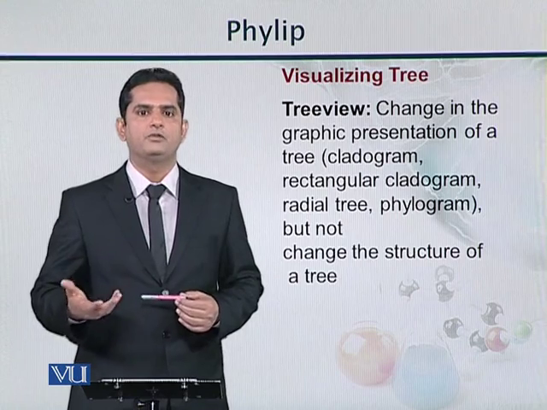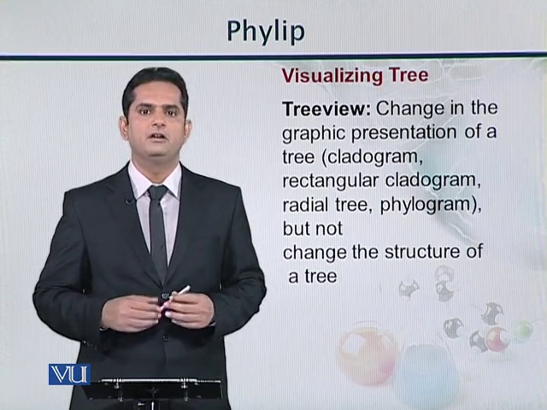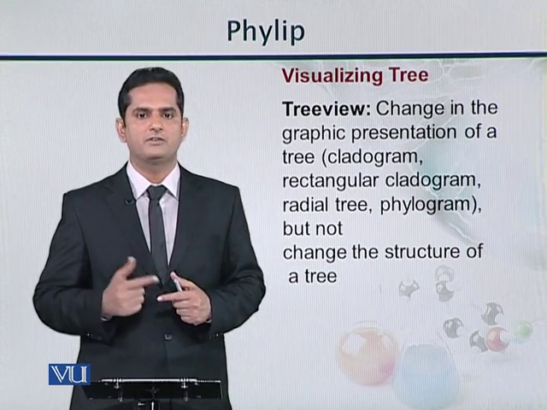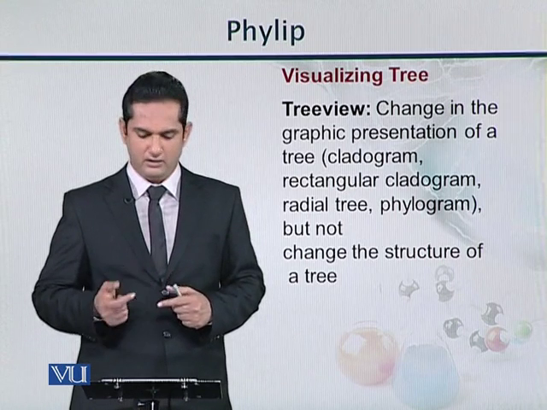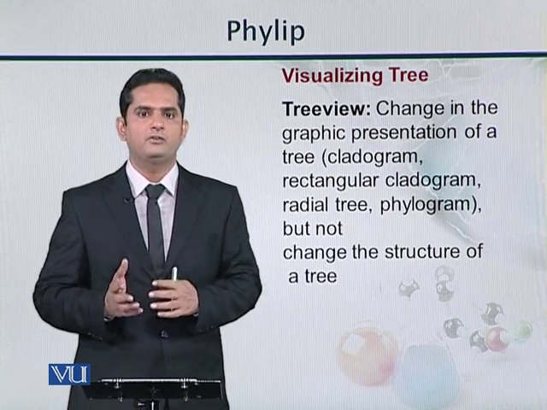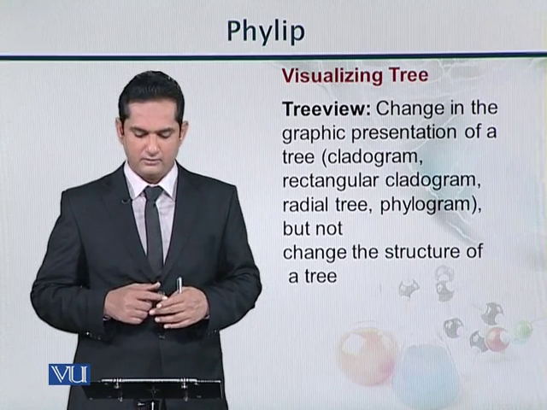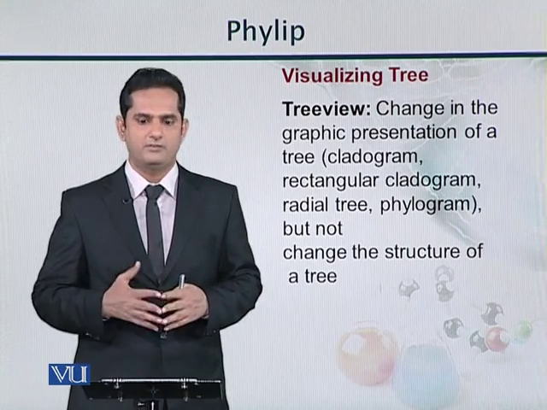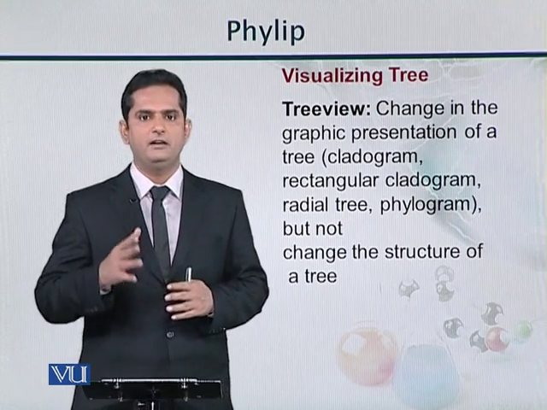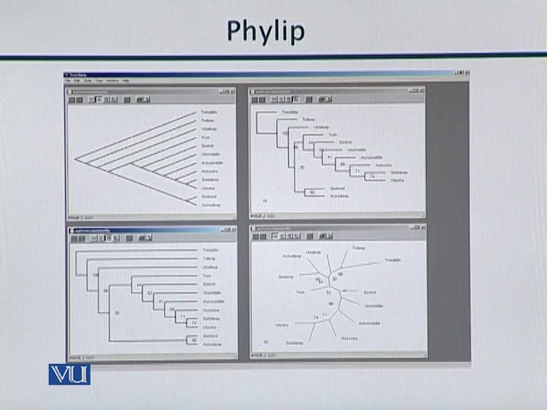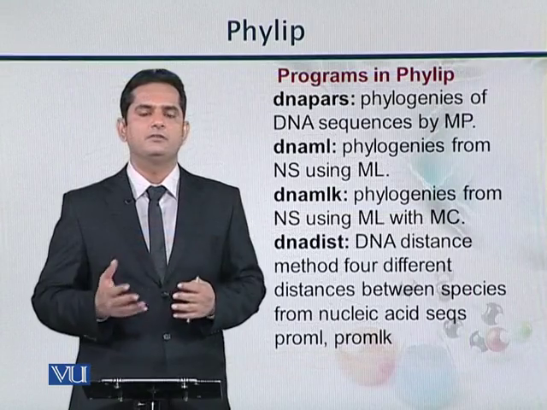So what are the different output mechanisms or visualization parameters? One was our outfile, which was in text format, and the other one was TreeView. In TreeView, what do we have? We have different options such as cladograms, rectangle cladograms, radial trees, polygons, and so on. And this information is shown graphically and hierarchically. In this figure, I have just shown some examples of trees which can be made by this Phylip program, and these are shown on different panels. This one is straight on the left-hand side, then we have a phylogram type, then we have a scattered chart. Moving on, now I will discuss some of the important programs.